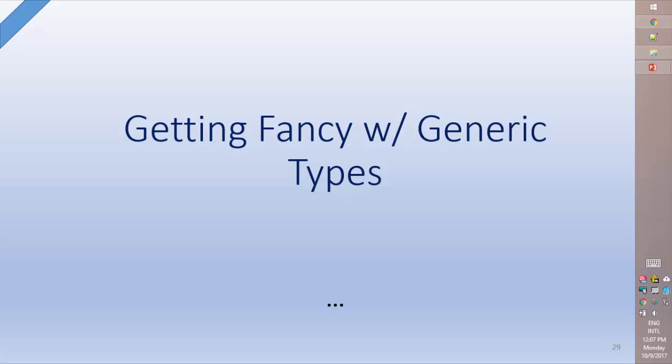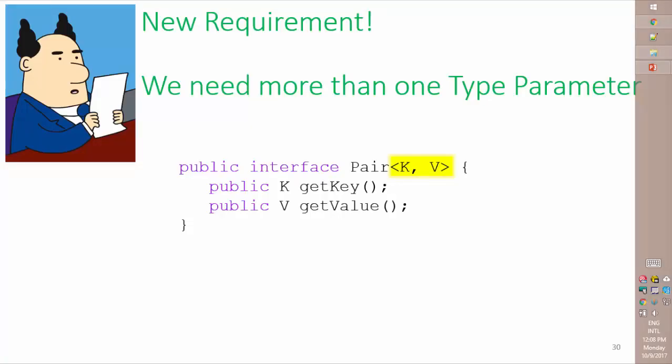So we have been so far talking about generic data types, and we have seen how to define classes, and we could have defined also interfaces the same way that have this generic property. Now what we are going to talk about is trying to stretch a little bit what we have covered so far and go beyond those basic examples. So let's take a look at what I'm referring to here.